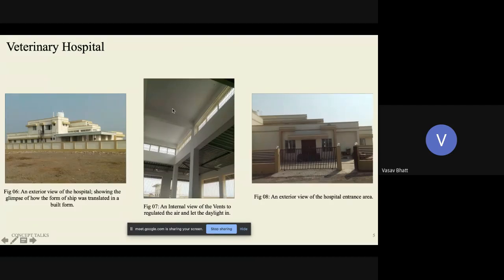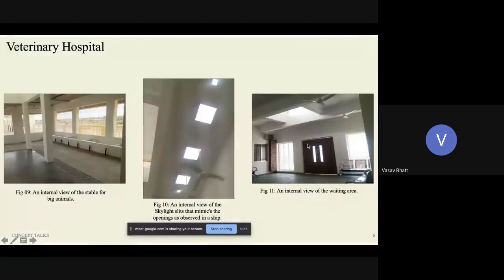Now these are the photographs from inside where the treated animals come in, and this is the entry. This is where the treated animals are kept. So the natural ventilation is kept at a max. These are the lights, and this is a general waiting area where we expect people to sit with their goats and all, goats and dogs and whatever. So there, the foul smell can be ventilated from the top, and the light comes in, and this is all the naturally lit area. So this was one way of conceiving the concept.